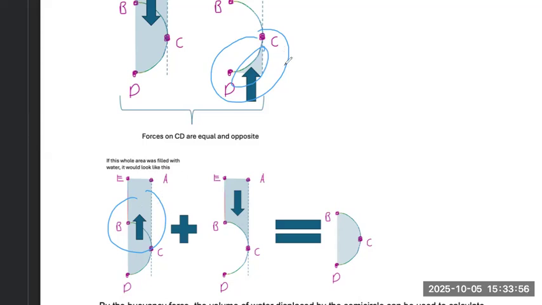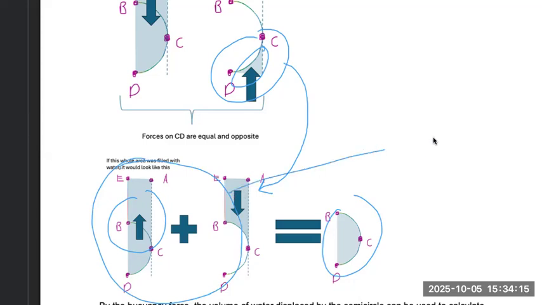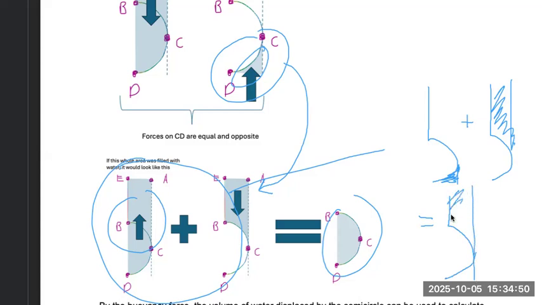And if we add this force on CD and this force down on BC, we have that the force in the middle must balance those two out, because essentially this whole equation over here is saying, if you had this volume plus this other volume over here, basically the forces associated with those volumes, then we see that it's equal to this volume over here. Basically, if we shade everything here.